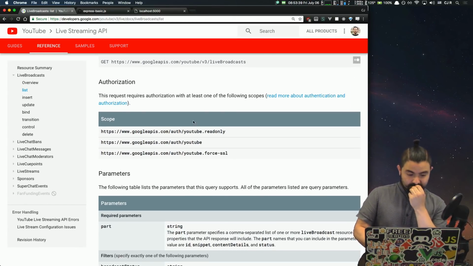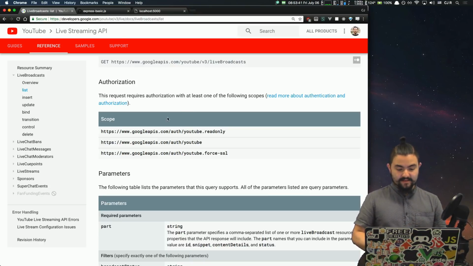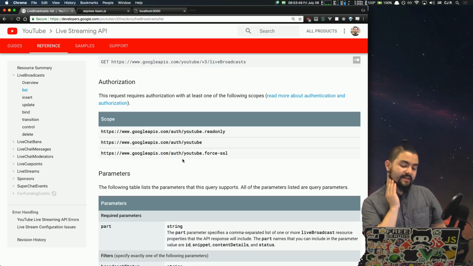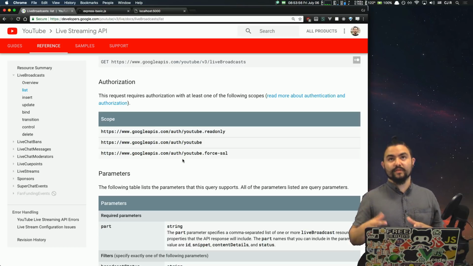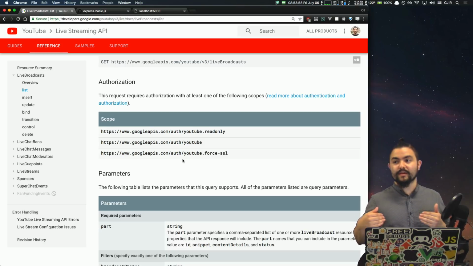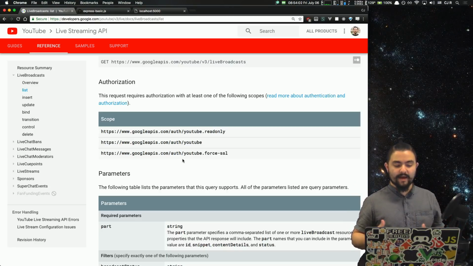But to list broadcasts, you have to be logged in. So I could create a one-time token, or I think I could even have maybe a service account. Because the main thing is this is used if you're building an app where people can log into your app and then you make requests to YouTube on their behalf.